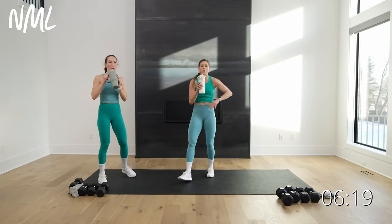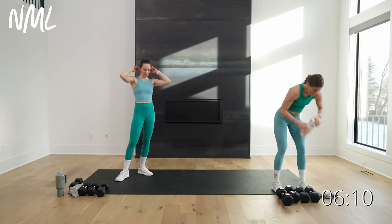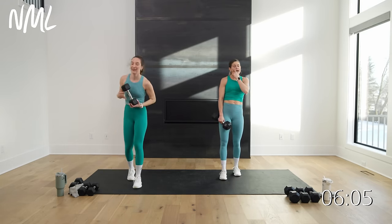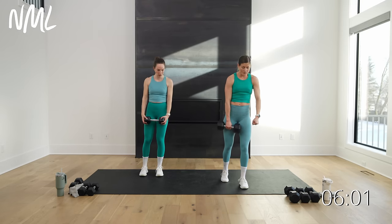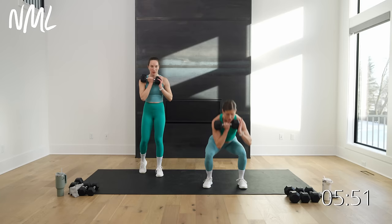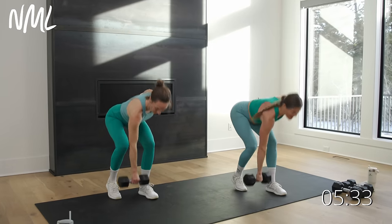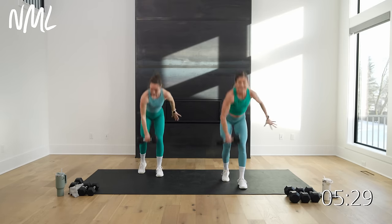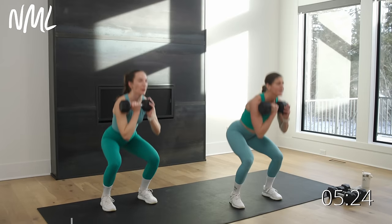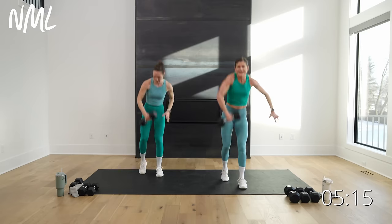Two moves left. Staggered deadlift, clean, squat — probably one of my favorite leg day exercises. I'm going to go one weight, you could double it up. Right foot forward, left toe pop. One weight in your left hand — staggered deadlift: hinge, hinge, hinge, drive, feet come parallel, drop into that squat. In three, two, let's go. Hinge, clean, and squat — hips back, drive forward, drop low. You only do each side once, so make them count. Last five, four, three, two, one more and there it is.